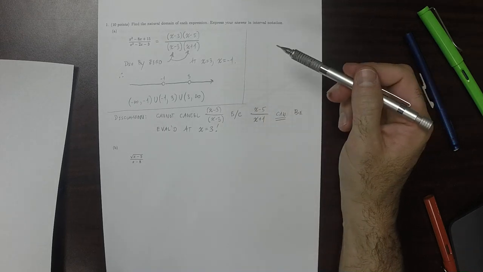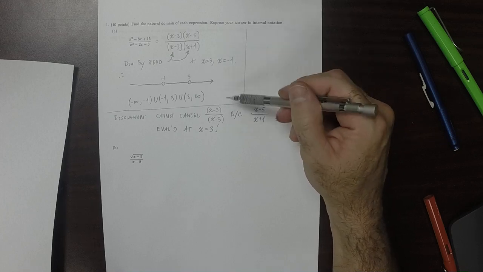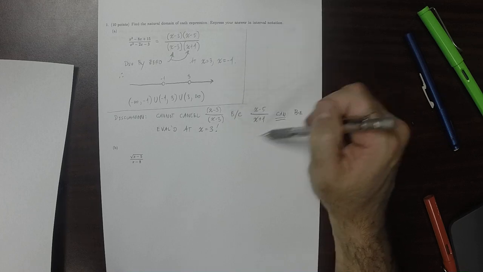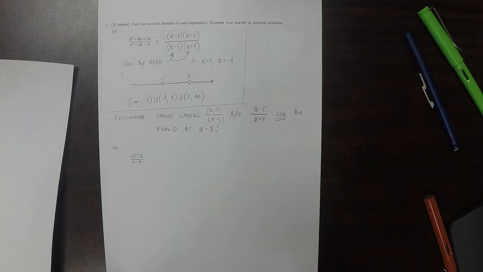So at any rate, you can't use this expression to compute the natural domain for that expression because you can plug 3 into this one but not into that one. So part of what was being tested on part A was whether or not you were going to fall into this trap.